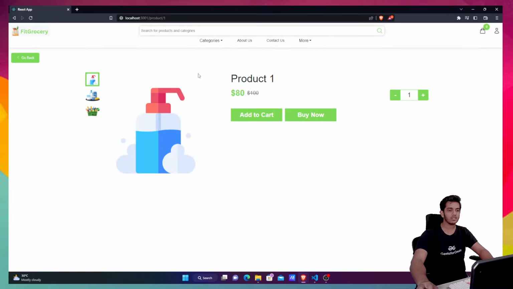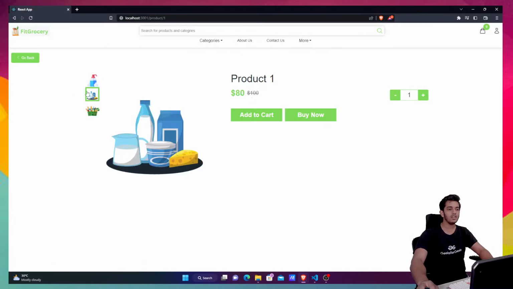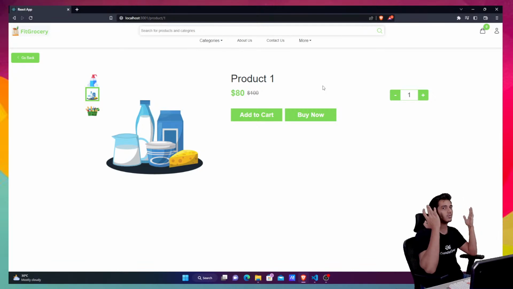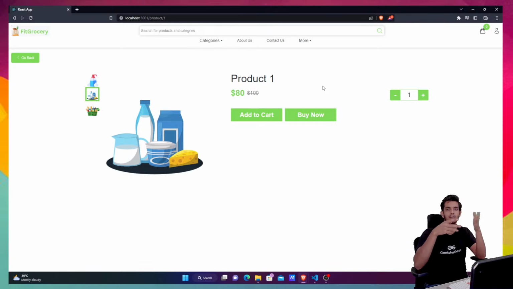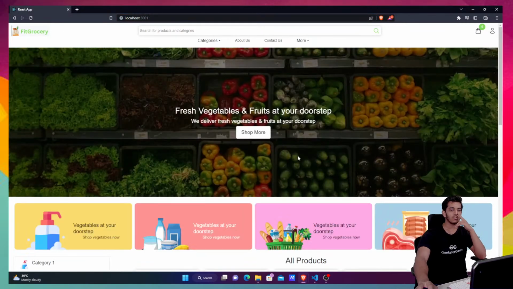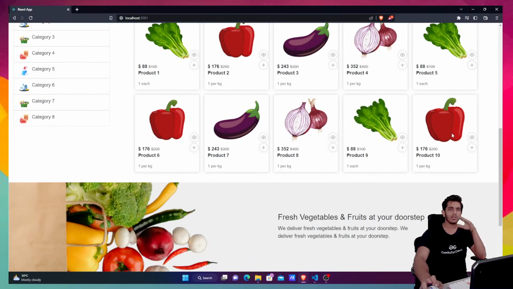If I click on this eye icon, you can see that we had the first section completed. This data is actually coming from an object I created for this product, which is why we are getting the data. If you have a backend, you can definitely replace it with the backend data you're trying to get. We also created a product ID for the product we clicked on. Every product will have a different product ID.